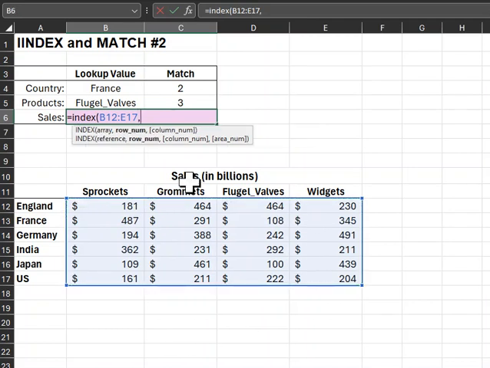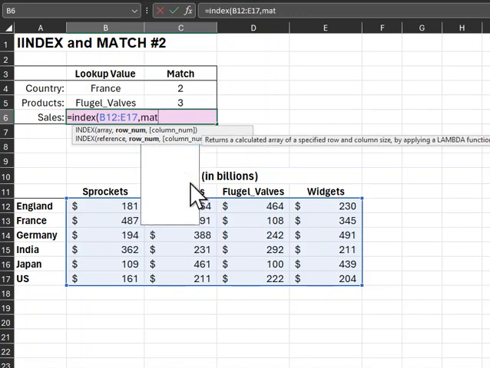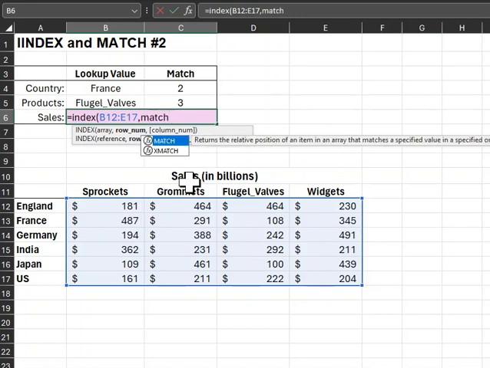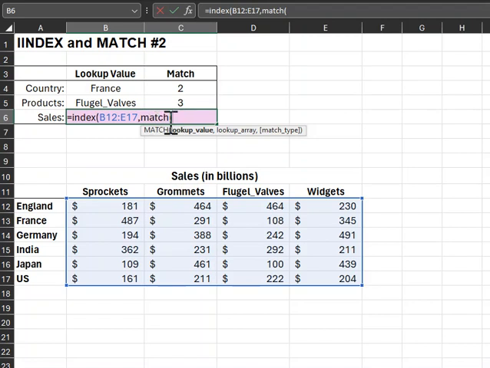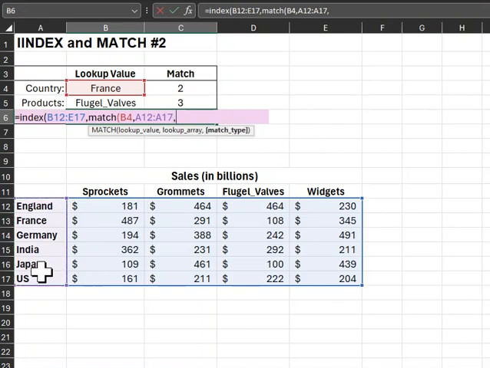Now I want to know my row. Well, that's that MATCH. So we'll just include the MATCH again, just as practice. The MATCH is looking for the lookup value. That's the country, because the countries are in rows. No, actually, it's the country. Got ahead of myself there. Now I want to look up the lookup array. This is the list of countries. And I want an exact match, even though it seemed to work. Oh no, it gave me an error last time. So this is giving us the row.